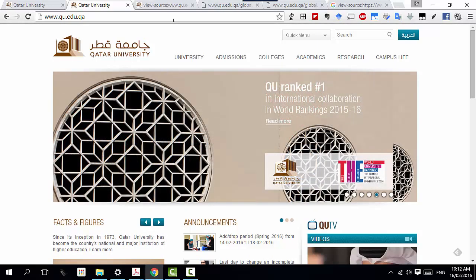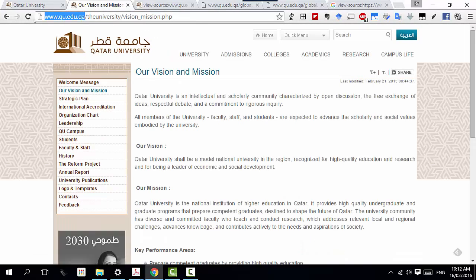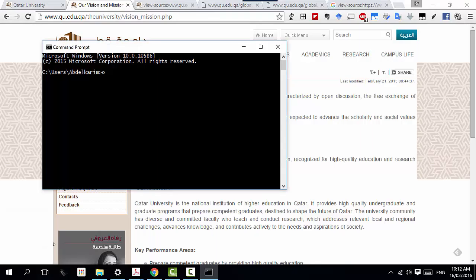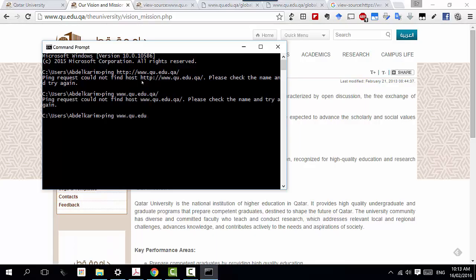Let me see if I can pick this one, just to see. Okay, CMD, and then can I do ping here? Not sure if I can do ping. No. Okay, let me show you another one.